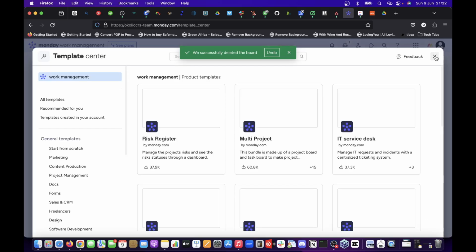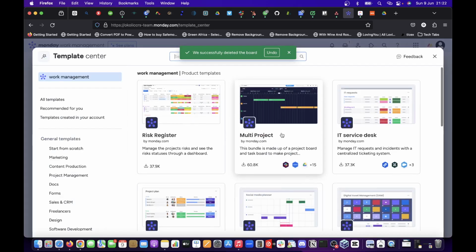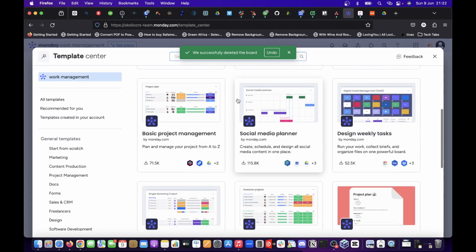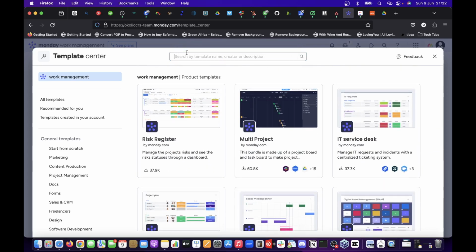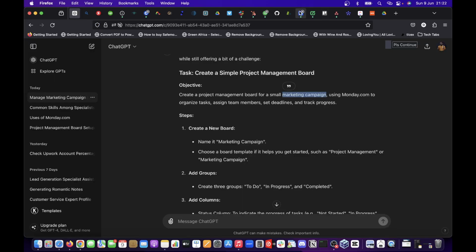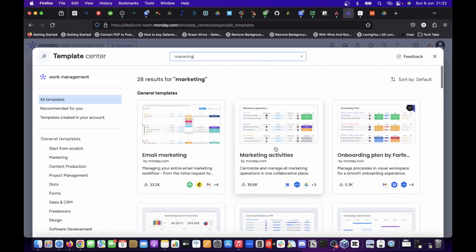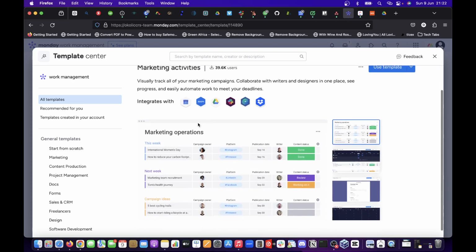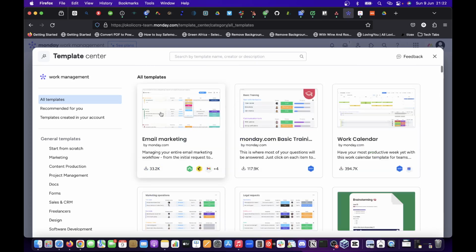Okay, so to create a new board, I will just click on this. You either start from scratch or add from a template. So let's try a template and see what it has to give us. Let me search if I can get a marketing campaign. Okay, so let's use this marketing template, International Women's Day email marketing.